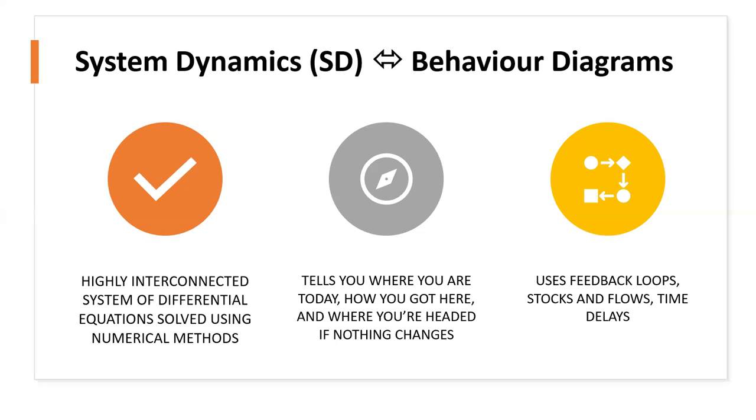System dynamics uses feedback loops, where a variable is utilized in the model, and when it changes, the change ripples through the system and comes back to where it started, with either a reinforcing or balancing effect. So the reinforcing effect is that the change in the parameter goes through the system and comes back to the variable and causes it to increase even more or decrease even more. So you can have exponential growth or exponential decline.